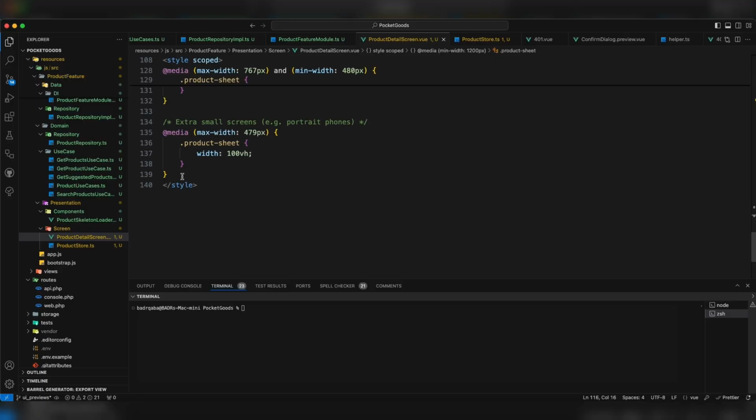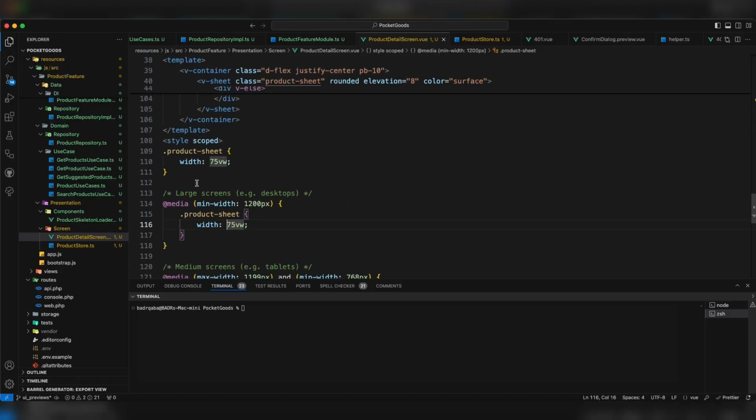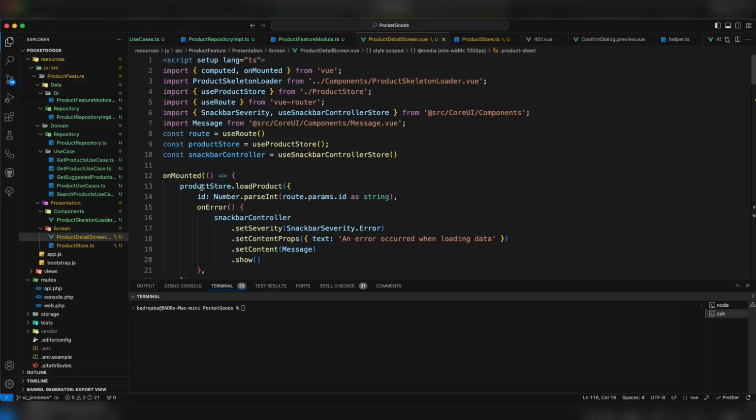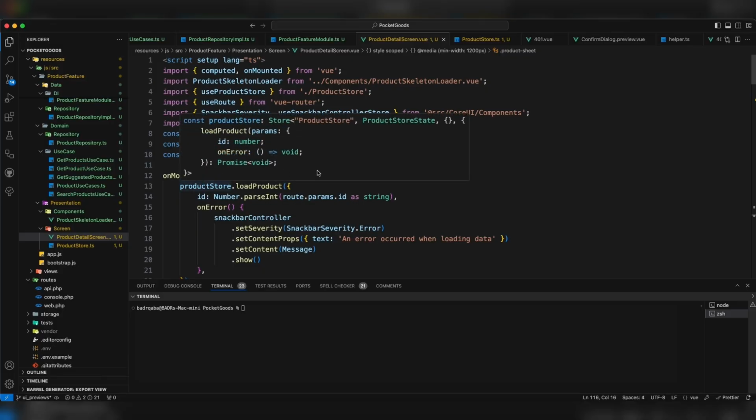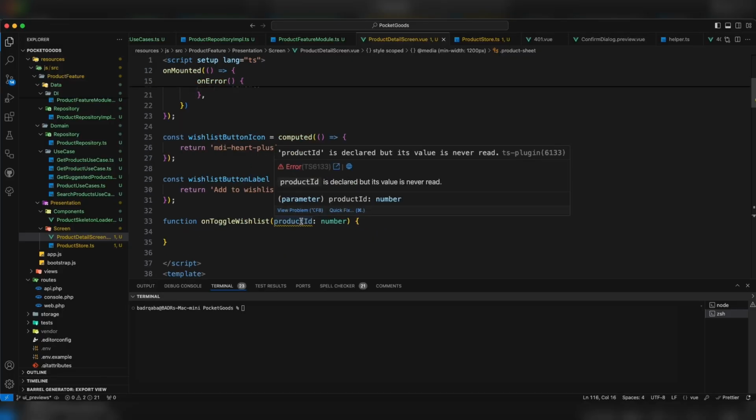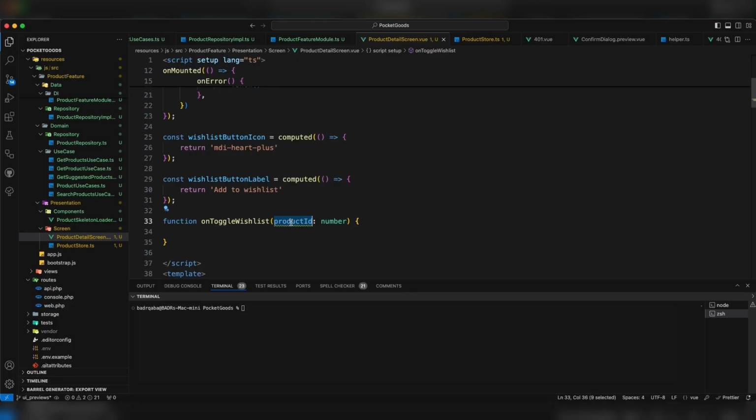So we don't want to do this. So this is basically my customization for this page. So I guess that's pretty much it. There is some warning here because we are not using this parameter, which is fine.